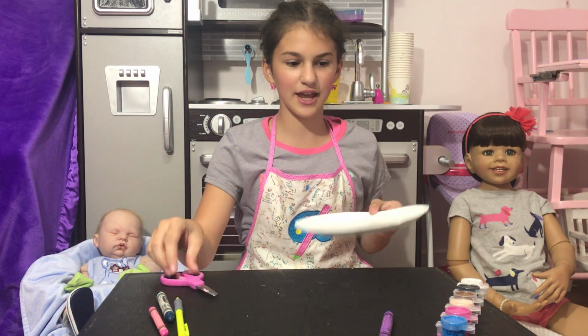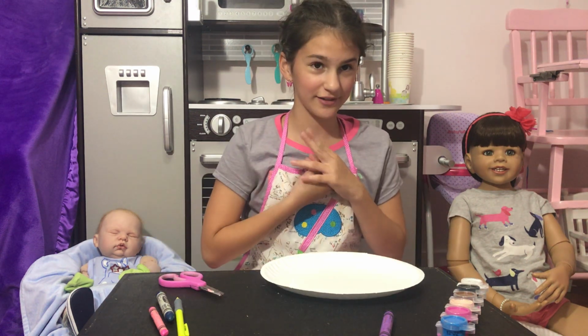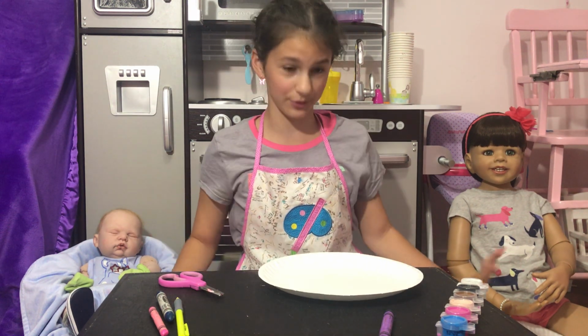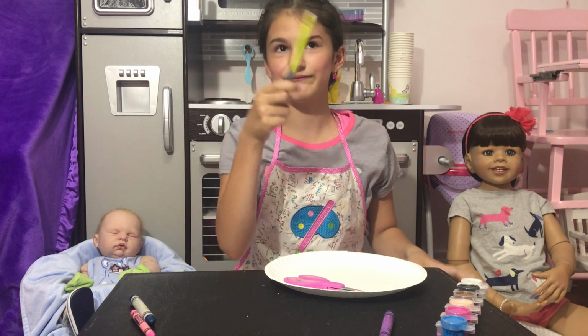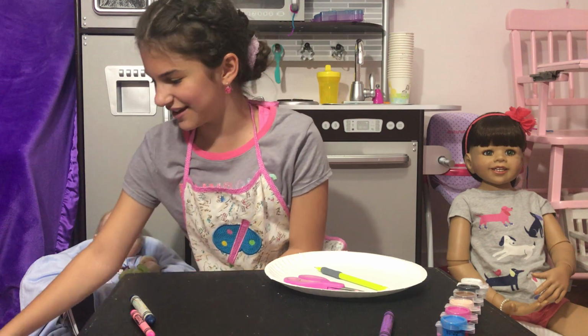So, you need a paper plate. I think you just need to paint the plate. That's what I'm doing. But, like I said, if you have a toddler, make sure you do it that way because they would go all over the place and that would not be good because it wouldn't work. So, you need a paper plate, you need scissors, you need a pencil to draw on your plate, and then you also need paint.